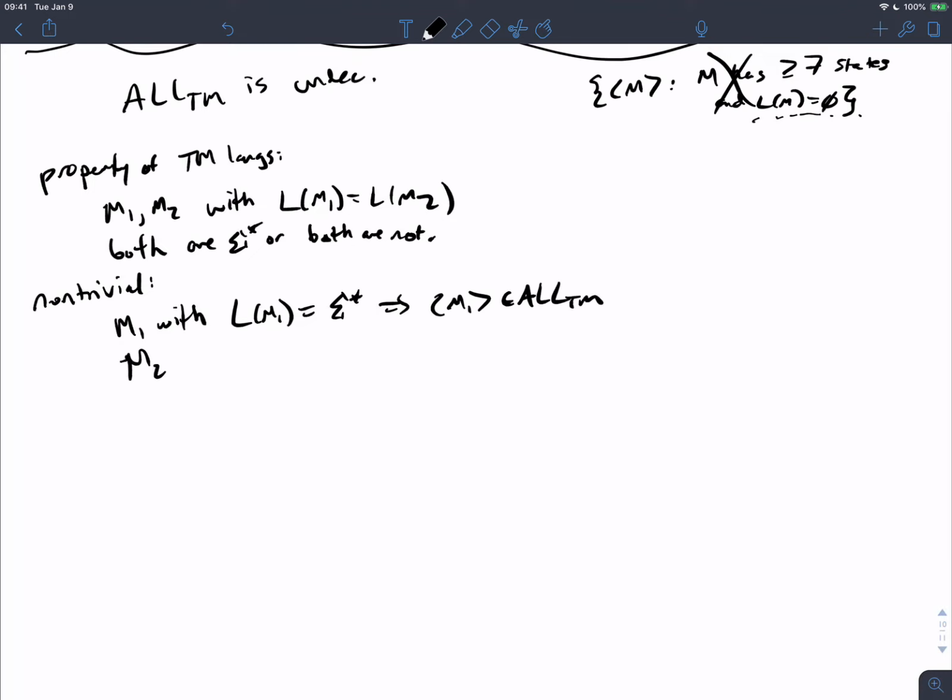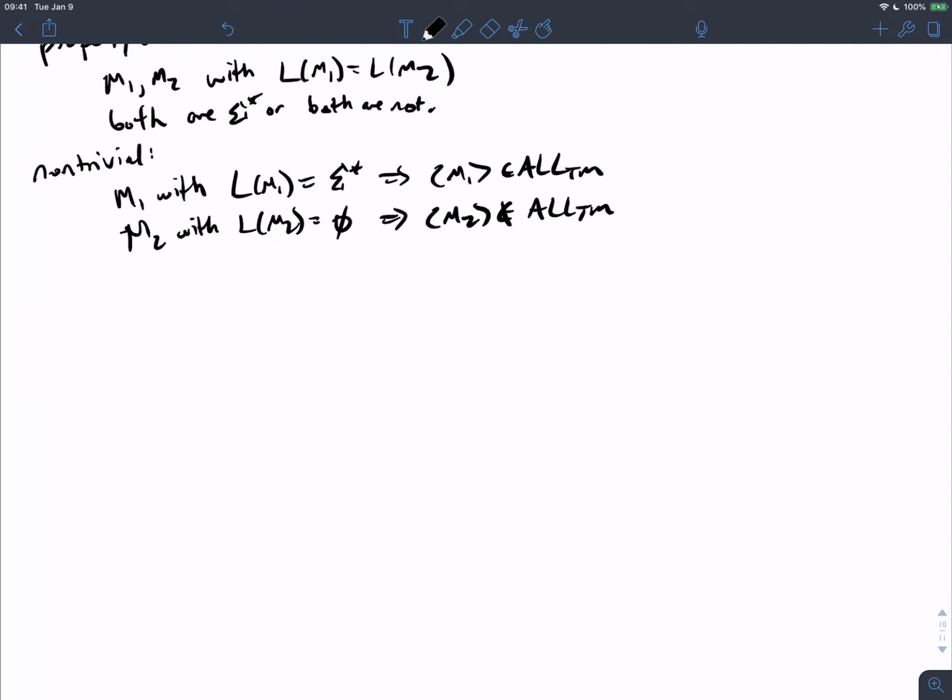But another example that we need to show is one that is not in there, and an easy example is empty. So that definitely is not in all TM. And by these two, we can therefore say by Rice's theorem, all TM is undecidable.